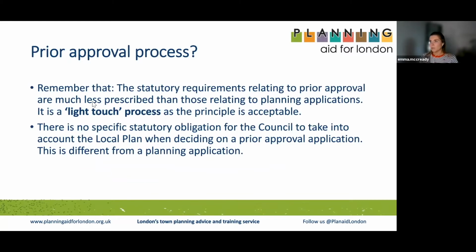So yeah, that was just kind of to summarize the prior approval process: it's essentially a light touch process because the principle of the development is acceptable. Under permitted development rights, it is just a case of the council checking over, as I say, a few of the statutory requirements that the government have allowed them to check over.